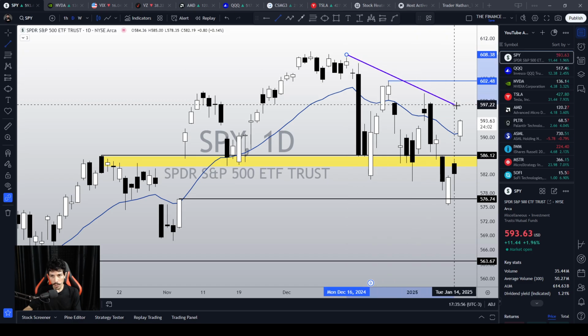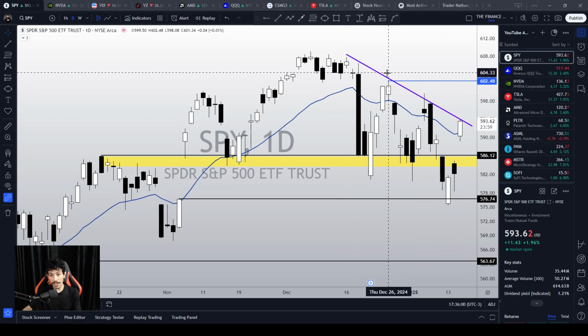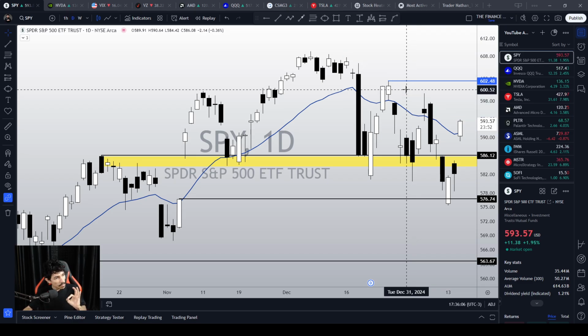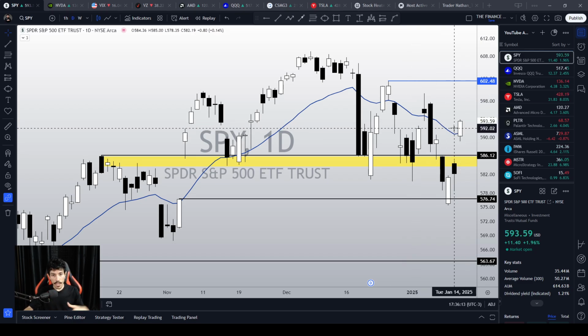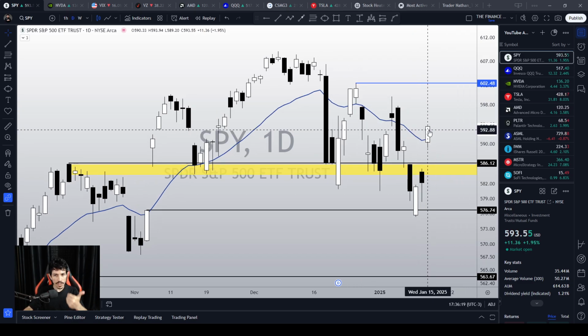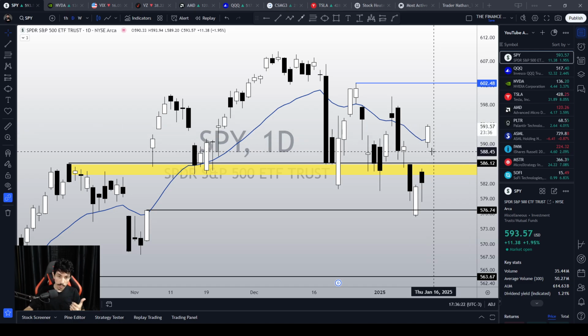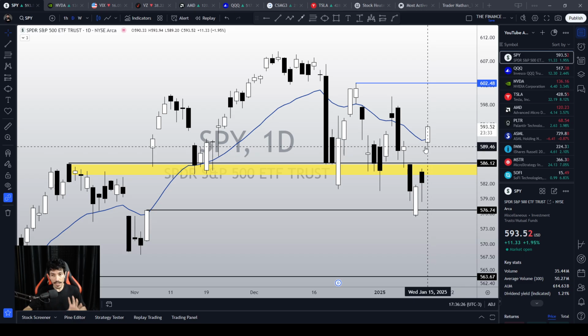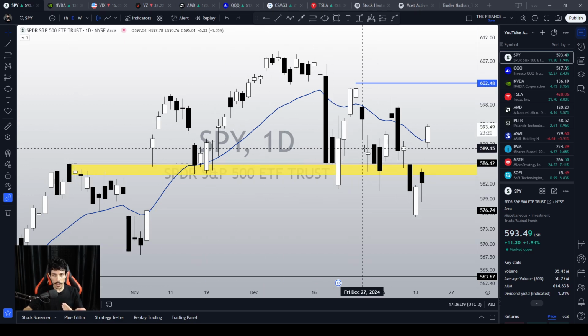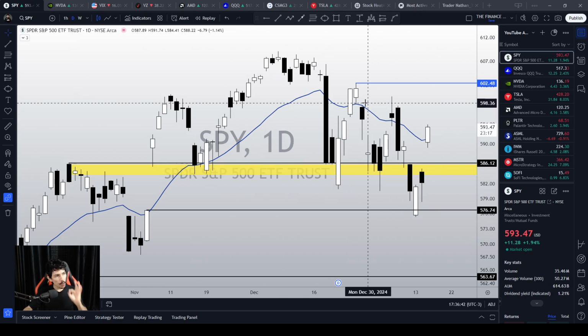We may see another resistance level over here made by a purple trend line connecting the previous top levels, but so far there is not a single bearish reaction suggesting that SPY could materialize a top signal over here. If tomorrow or maybe Friday we see another very ugly bearish candlestick pattern closing below the 21-day EMA, closing below today's low, alright, maybe we should be careful because this could be a particularly dangerous top signal suggesting more correction ahead. But so far, we see many technical evidence on the daily and weekly chart reinforcing the bullish momentum.